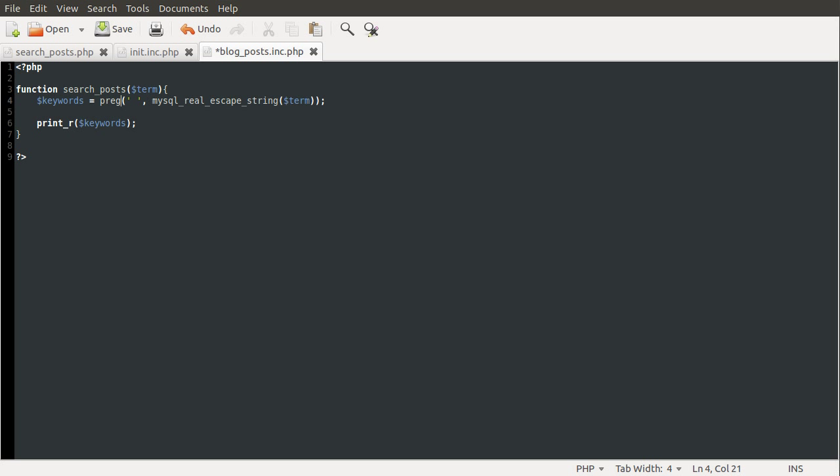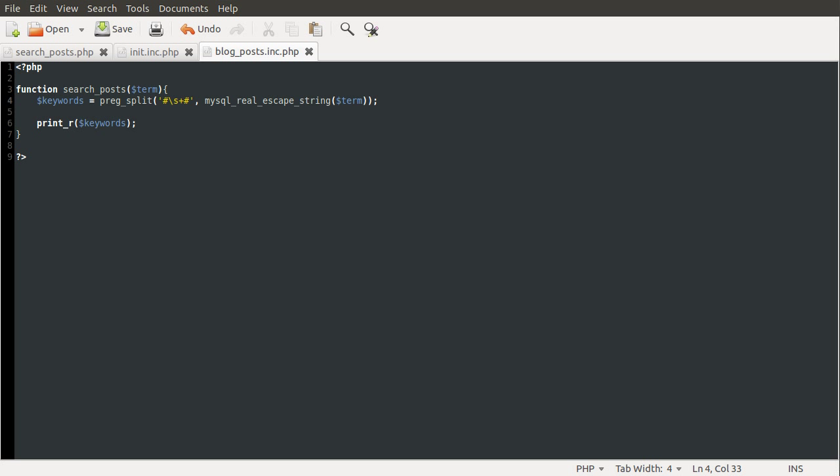So what we're going to do is go back to our code, our blog post backend file, and replace explode with preg underscore split. Not plit, split. What this will do is basically the same as the explode function, except instead of taking just a character as the first parameter, it takes a regular expression. The regular expression that we're going to be providing is basically slash s, which means spaces, and plus, which means more than one. I haven't gone into much detail about regular expression syntax. There's plenty of info on the internet on that, and I don't want to pollute this searching tutorial with a load of nonsense about regular expressions. Nobody understands them anyway, so I wouldn't really want to try and explain it.